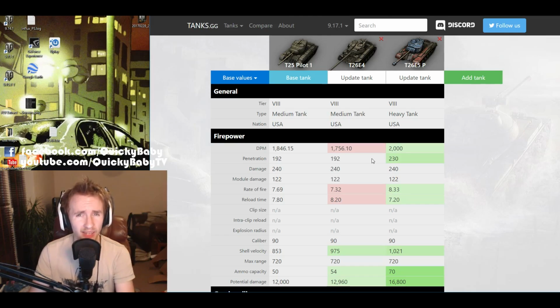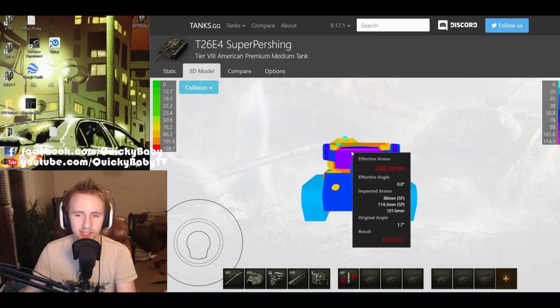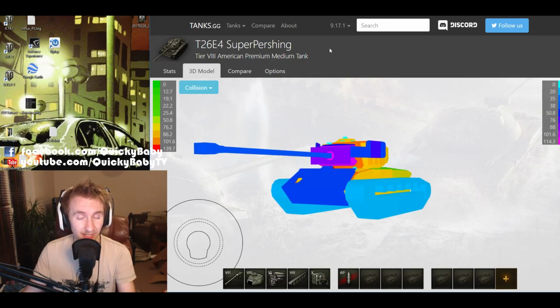But on the other hand, for a player who's just starting out to round about the mid skill level, I think you're probably going to have a lot better results with a Super Pershing, because that frontal armor and that riot shield all the way over the front of the tank is just going to be so much more forgiving. Plus, this tank has preferential matchmaking and never has to meet any tier 10.